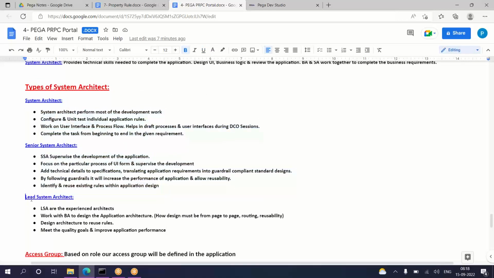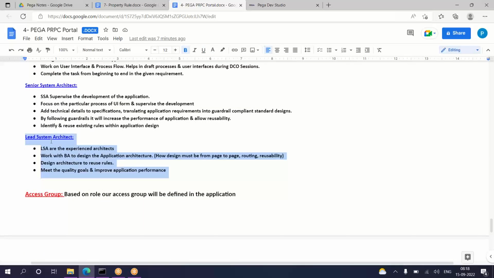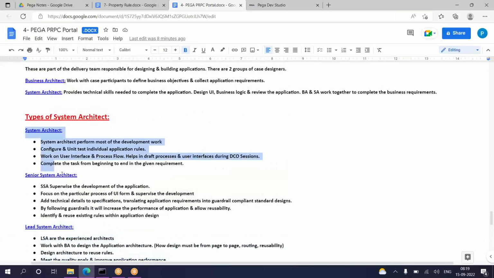Even for LSA, they are ready to give 40 to 50 lakh packages for an LSA developer. But you need to work for some 3 or 4 years, or at least 4 to 5 years on PEGA, because anyway you will be putting in 2 to 3 years of experience. So after 4 or 5 years, you can also earn some 40 to 50 lakh packages as an LSA. Okay. So don't worry, you can easily learn and become an LSA, but competition will be more for this role. There will be a lot of competition, and you need to prepare very well for LSA. But this one you can easily crack, no issues at all.